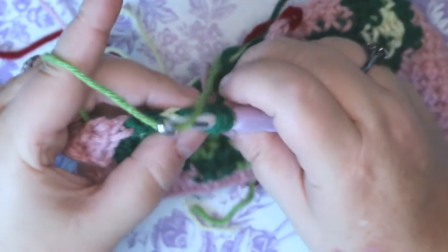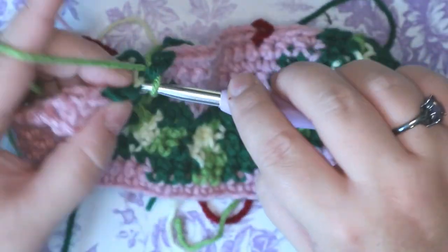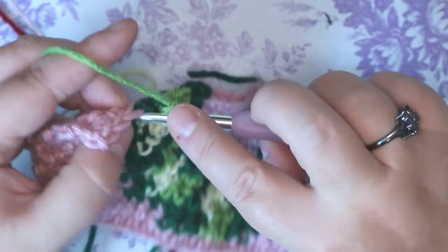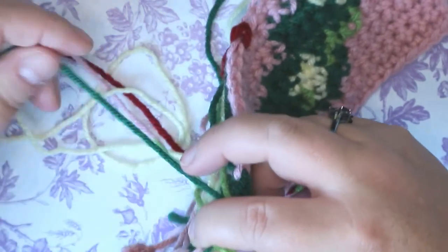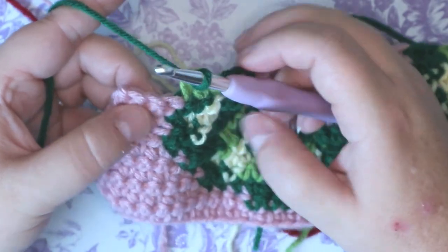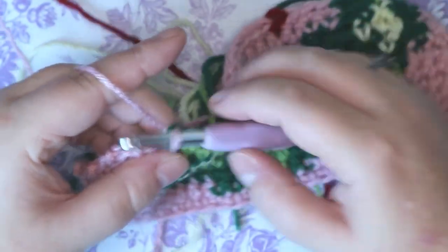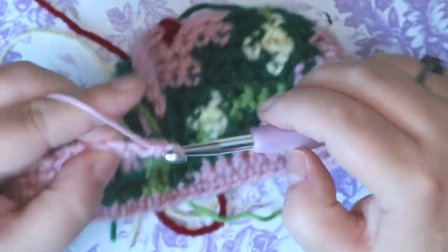So again, loosey-goosey. With my light green, I'm going to do 3 single crochets. On my third stitch, I'm going to finish it with my dark green. With my dark green, I'm going to do 1 single crochet. I'm going to finish that with my base color. My base color, I'm going to do 2 single crochets. Chain 1, turn your work.